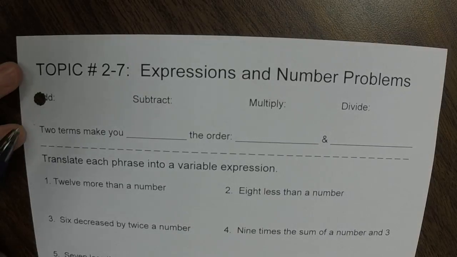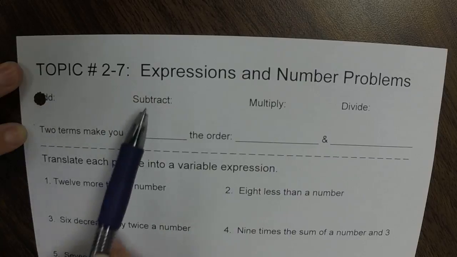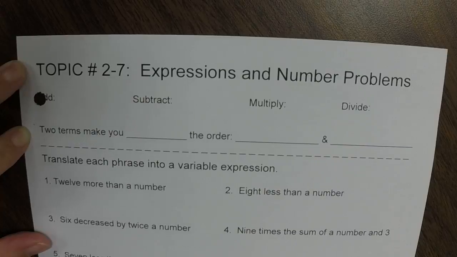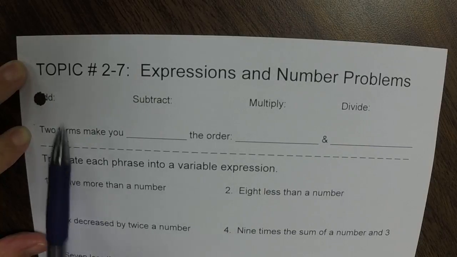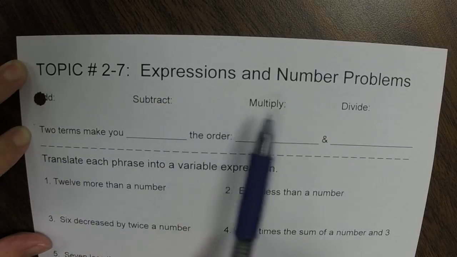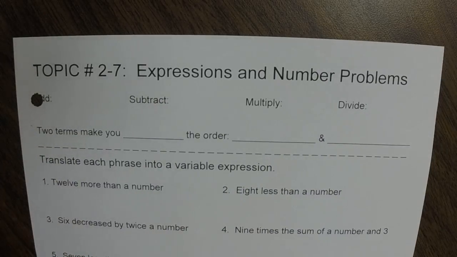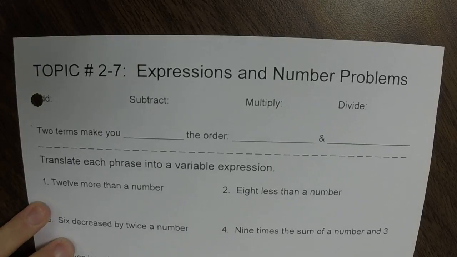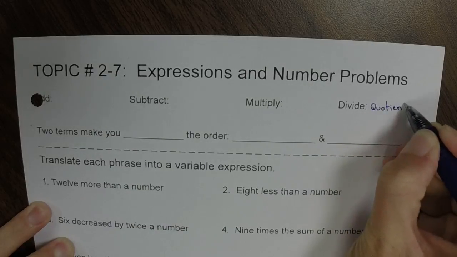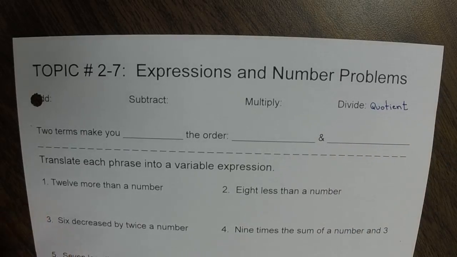So you should notice, although it has a hole, this says add, subtract, multiply, and divide. When we get done with these notes, I want you to go through each one and write the words that meant to add here and the words that meant to subtract here, multiply here, and then divide. But the one thing we do need to note about the division that's not used on this paper is the word quotient. So you could go ahead and add that one on there. It's not going to be used on this paper, but that would mean to tell you to divide.